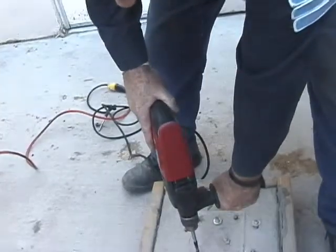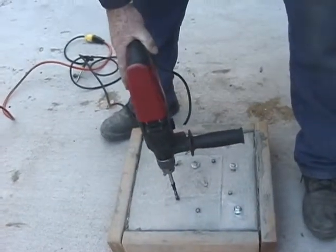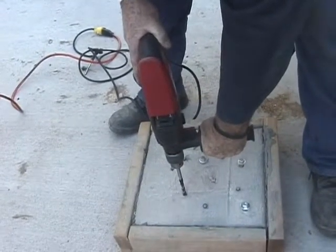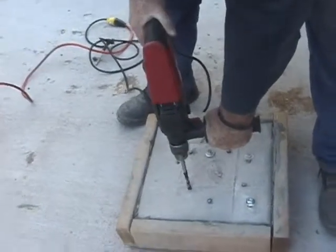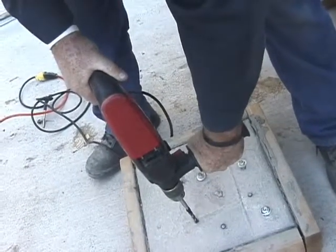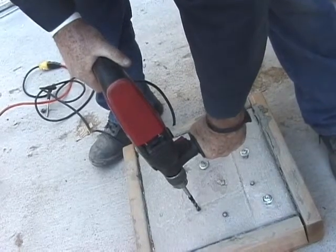Now, when you go to set this down, you don't need to wear gloves on this thing because, one, it's a twisting operation. All right? Get a good grip on the handle, put your fingers on the trigger, and then you're going to slightly push down, and when it takes off, then you want to apply more pressure. All right? So here we go.